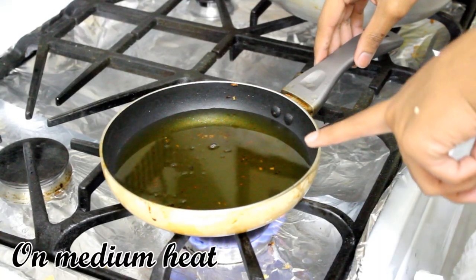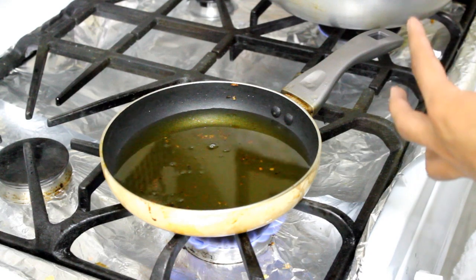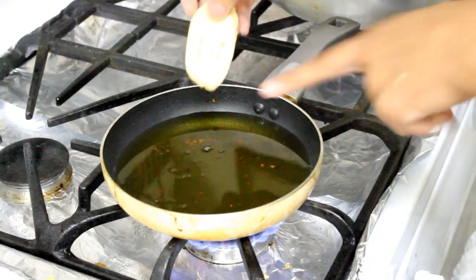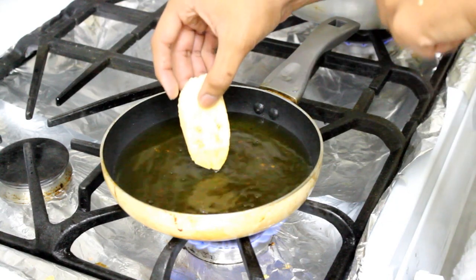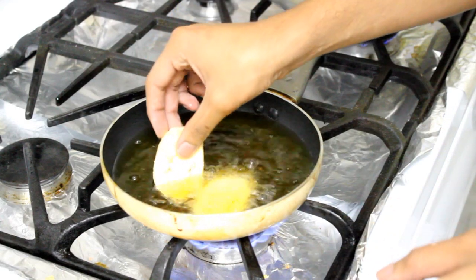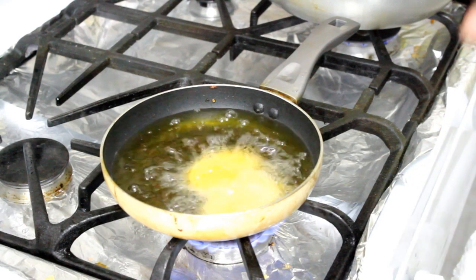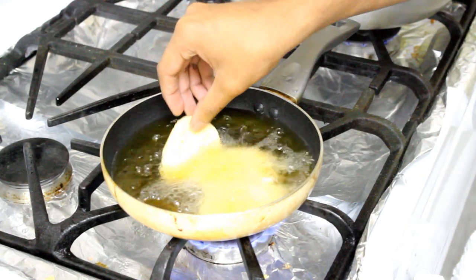What I have here is a skillet with oil. I'm using corn oil — you can use any flavorless cooking oil. I bring it to about two inches of oil and I check if it's ready by seeing if it starts to bubble. That's how you know your oil is ready to fry your plantain. Just place them in gently and cook for about 30 to 45 seconds per side until they develop a light golden color.